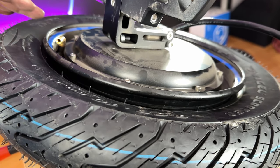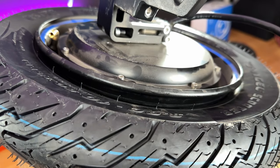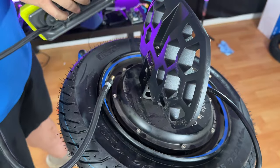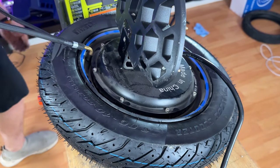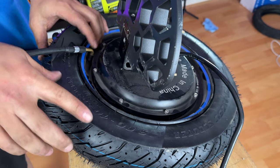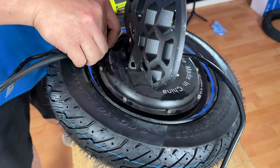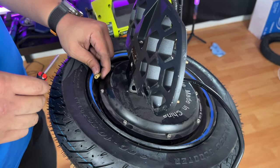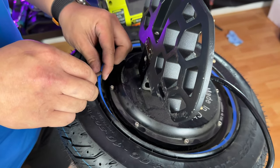Being that this is a tubeless tire, you may have some trouble using a standard pump to get it seated on the bead. Let's see how this goes — if we need to, we may need to visit a gas station or use an air compressor. Now that the bead is fully seated on the rim, we're going to remove the air to put the tire valve back in. The reason we don't put the valve back in first is so that the volume of air is maximized to help it seat on the bead. Now that it's fully seated, we can pump it up and inflate it normally.